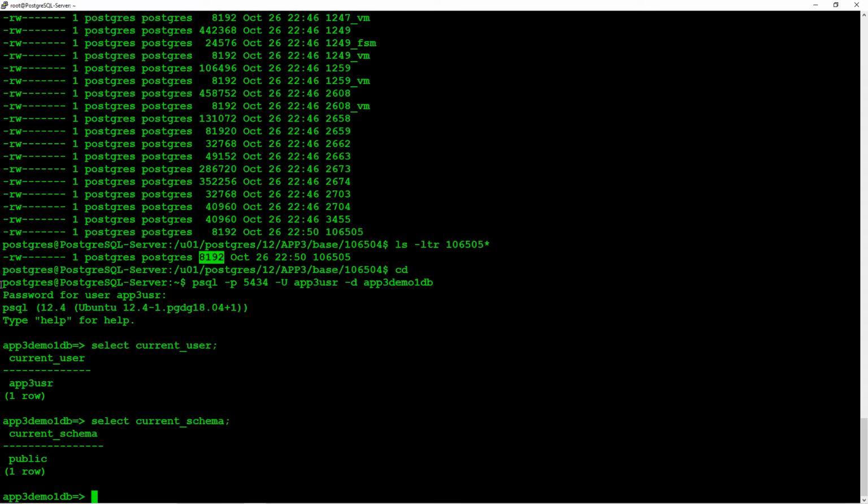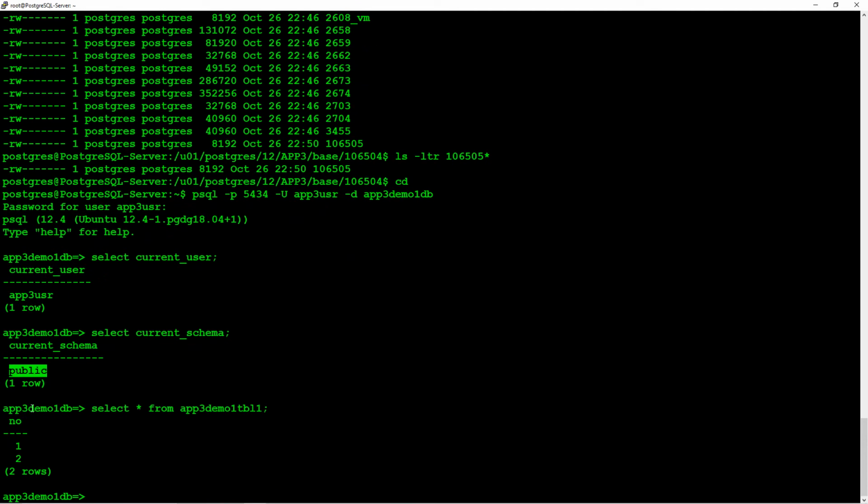So I logged in as the app3 user and the current schema is public. I have given read-write access to my demo table. Let me see whether I am able to fetch records. Yes, I am able to see.